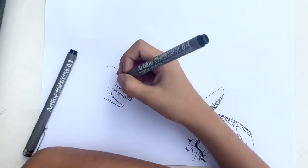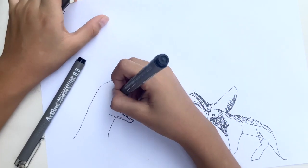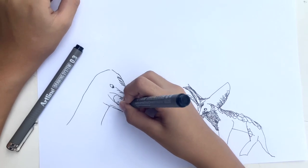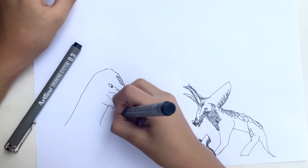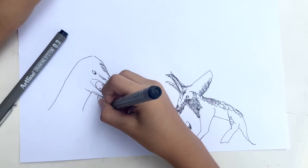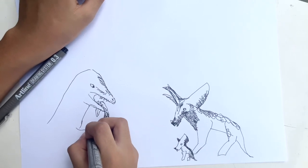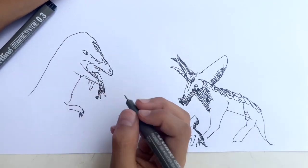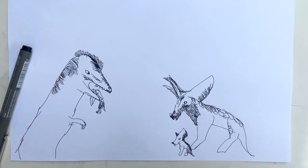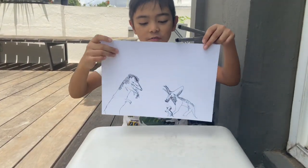Now for the teeth, and then the back. I'll draw something in his mouth — it looks like a small compy or something. I'll leave you to comment on what the creature inside the mouth is. I've drawn some feathers on the head and some more detail, but since this is going to be a quick video I'll just leave it like this. Here's the picture of the T-Rex and triceratops.